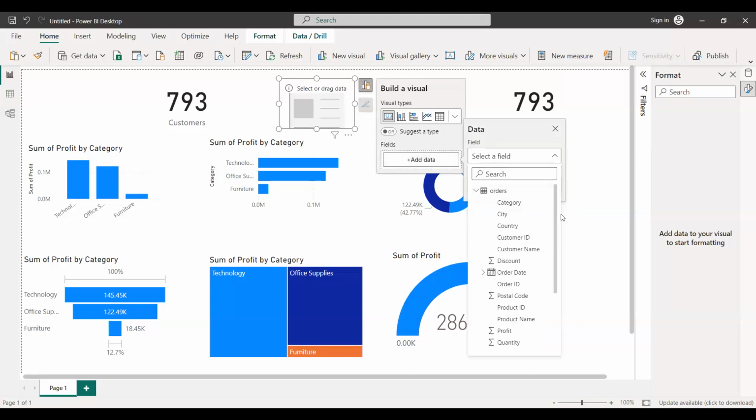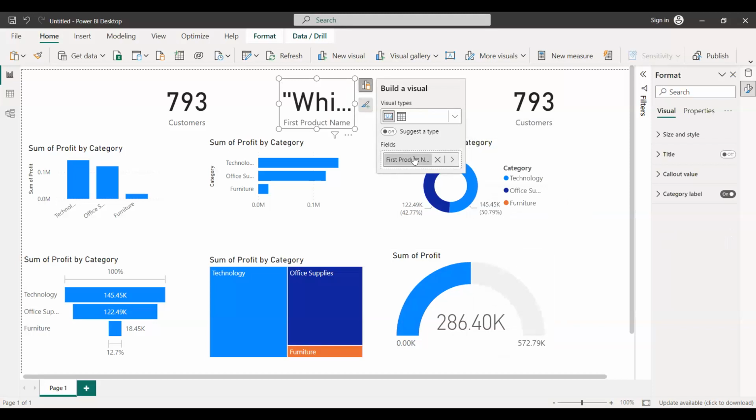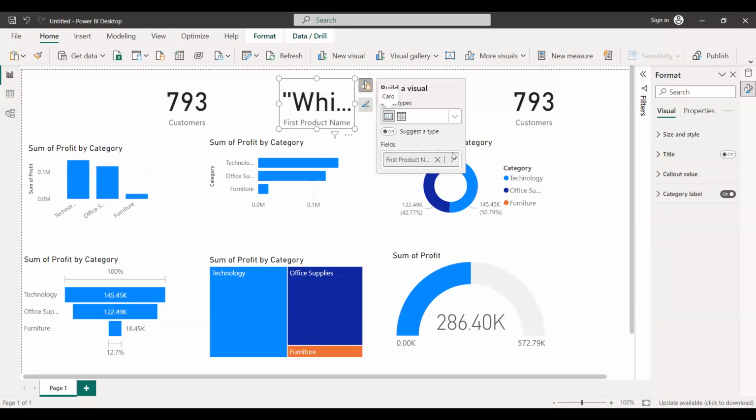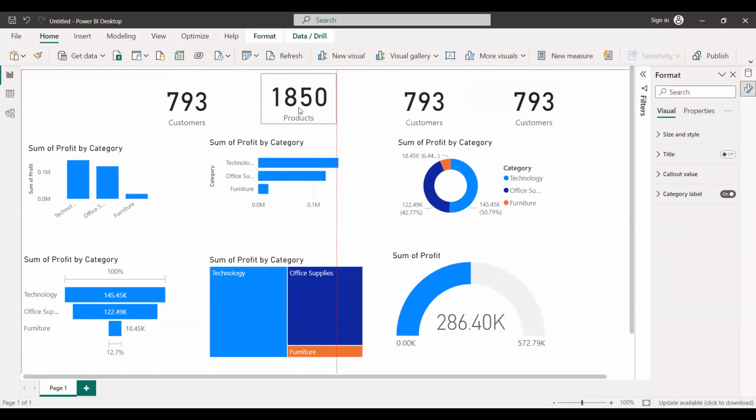Let's say we want product. We now switch it towards count, so distinct count. Now just say product, and we can label it product.